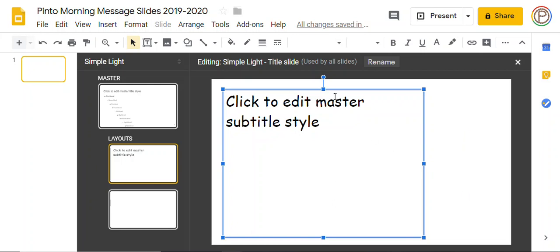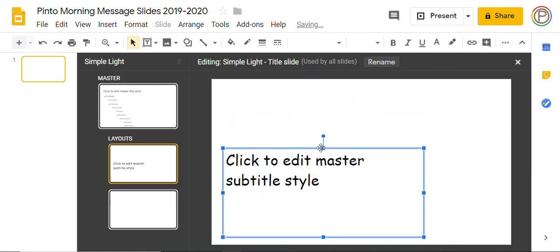You might find, based off of where the projection is on the board, the kids cannot point to the message from way up high. It needs to come a little bit lower. So you might just need to readjust your master slide here. And you will figure that out based off of when you're in your classroom and you're projecting.